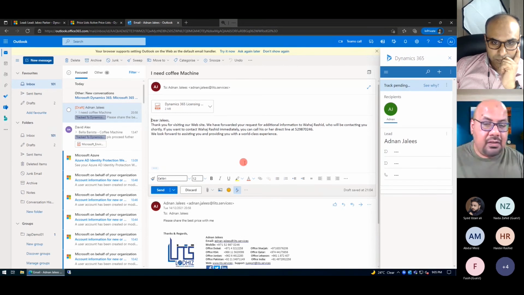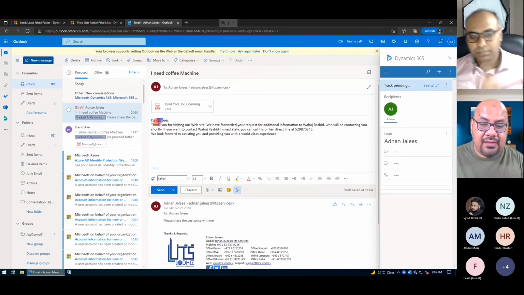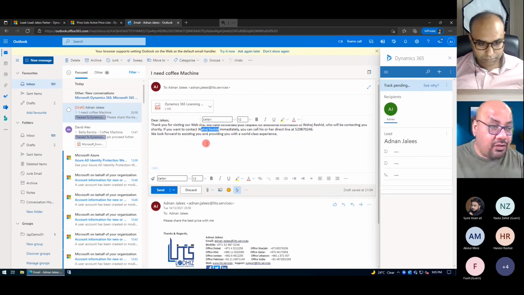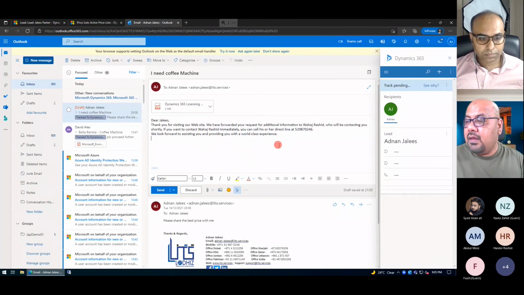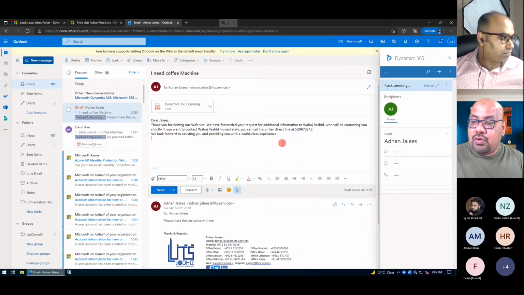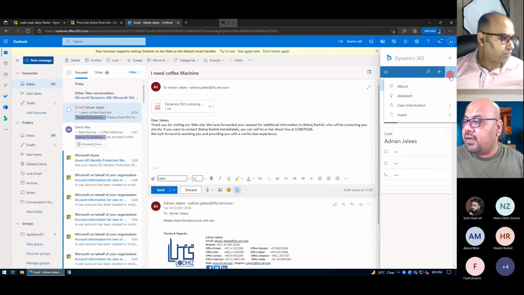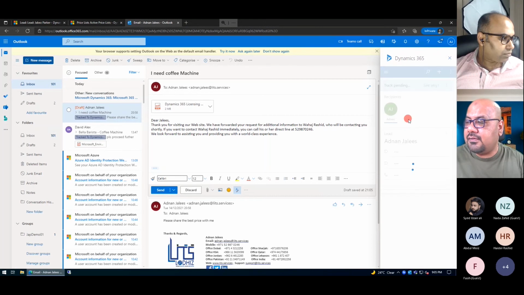My template is available. The system already identified the last name, and it also identified who the contact person is, because the lead was created, or you can say managed, by Wahaj. That's why the contact person is coming as Wahaj. So this is totally dynamic, static plus dynamic. Dynamic values are coming up here. Same thing, I need to add some questions here. Let's say there are some FAQs that we are maintaining here. For the same email, I'm going to add, sorry, not from here, this particular option, more commands, knowledge articles.